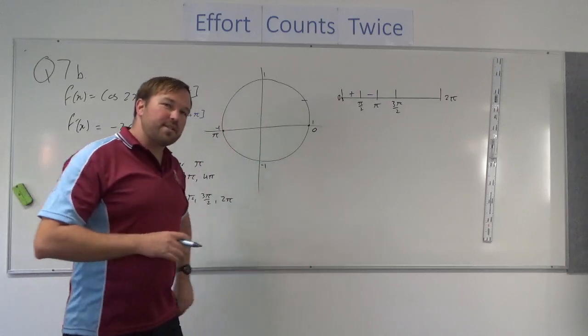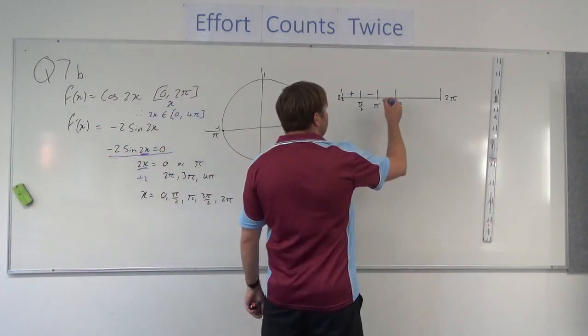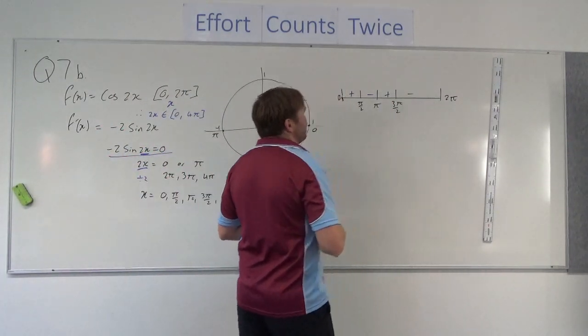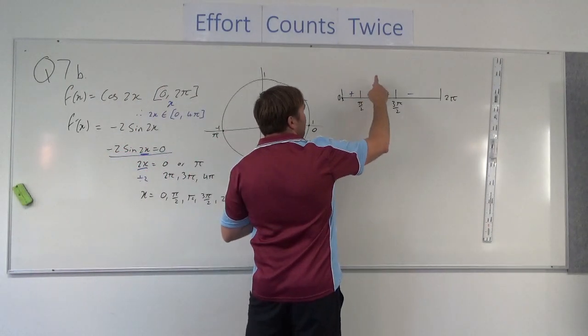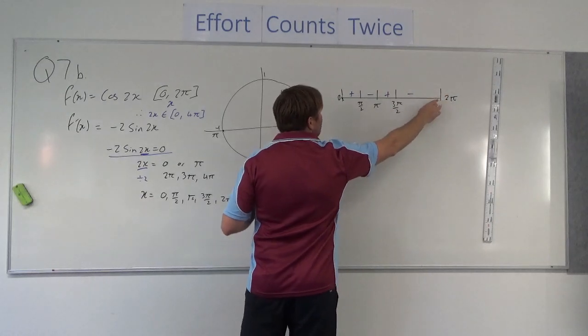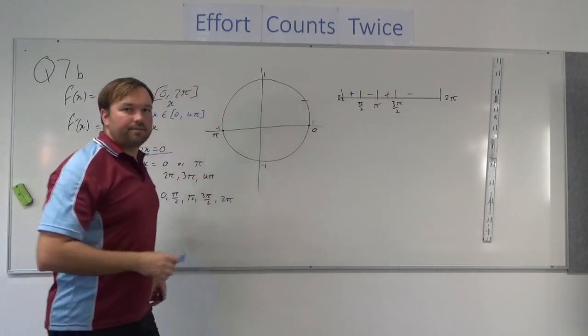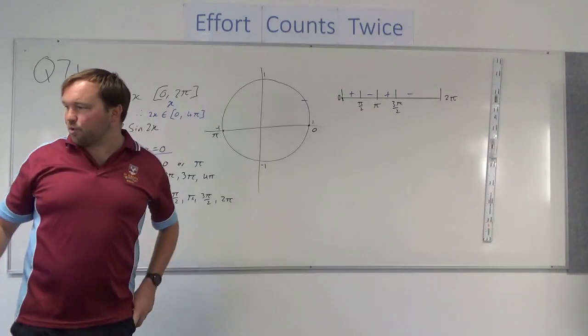And because it's a sign diagram or a sign graph, you can kind of assume it does that because it will, because it oscillates. So this is max, min, max. That'll be a min, and this will be a min as well. Alright, we'll do a few more trig ones.